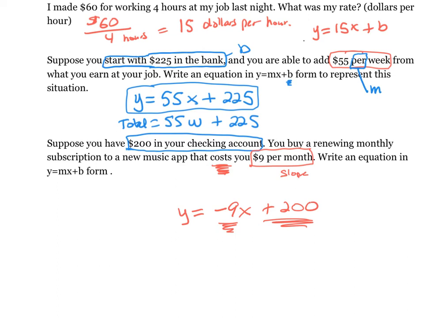So another way to describe slope is a rate. And we can pick it out of a word problem or story problem by looking for the word per, something per something, that's the rate. That becomes the slope in your equation. And the starting point, or your initial value, is the y-intercept. And you should be able to pick those two pieces of information out of the word or story problem and then insert them into our equation. The good thing about this right now is that we only have one equation, y equals mx plus b, and you only need to know two pieces of information: the starting point, or the y-intercept, and the slope.